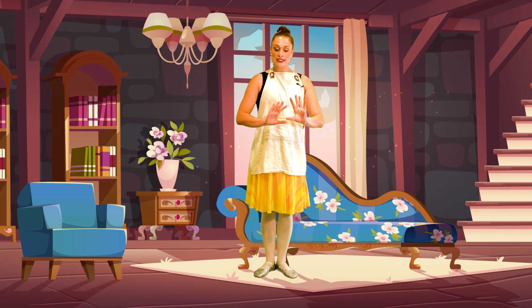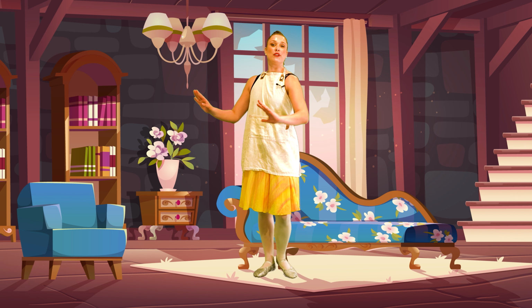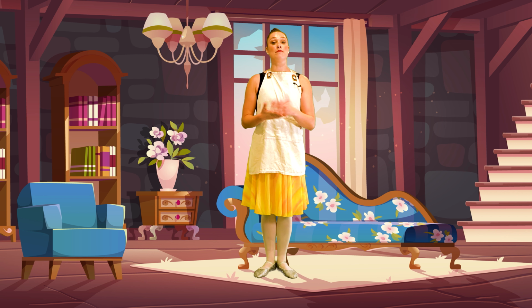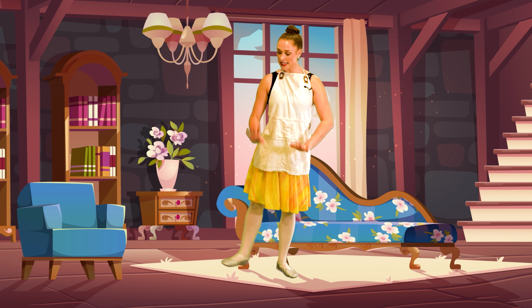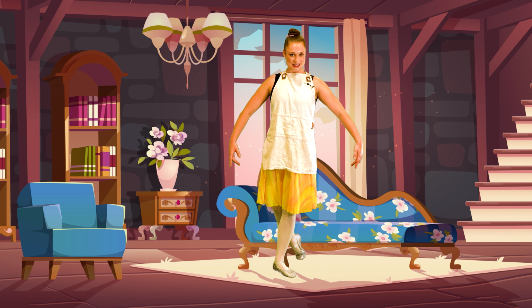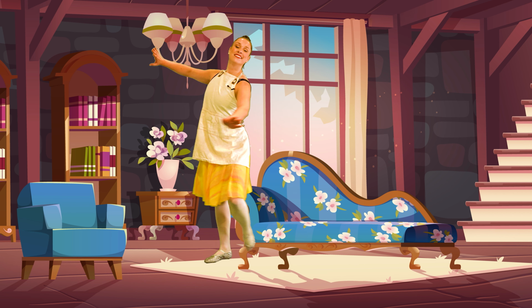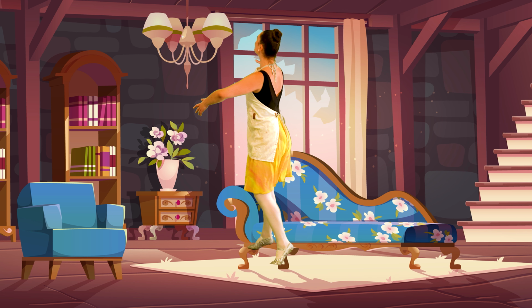Now, one of my favorite things was watching Cinderella and the prince waltz together. So I thought we would learn a pas de deux. Now, a pas de deux is a step between two dancers. So, let's put one foot behind the other, and I just want you to dance with me. Ready? Prepare.